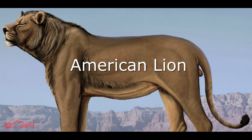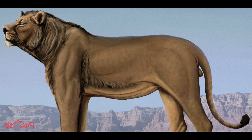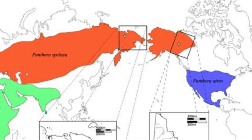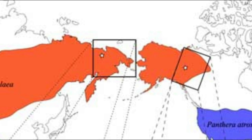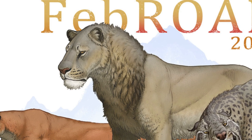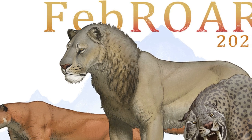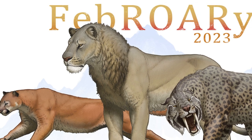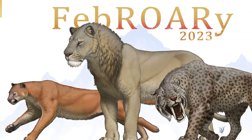This lion was the largest extinct cat to live in North America during the Pleistocene. For paleontologists, these lions are a source of debate, as how they're related to other big cats is uncertain. Recent genetic testing suggests that American lions evolved from the Eurasian cave lions that crossed the Beringia land bridge into North America. The American lion was a fierce predator, standing over one meter tall at the shoulder and 2.5 meters in length, and is slightly bigger than today's African lion.